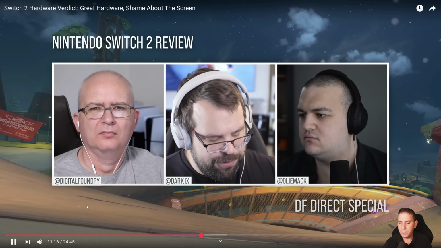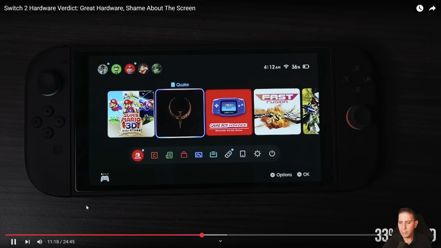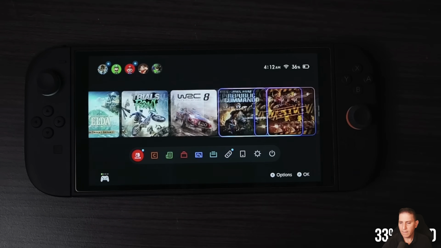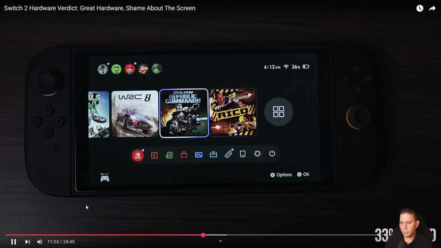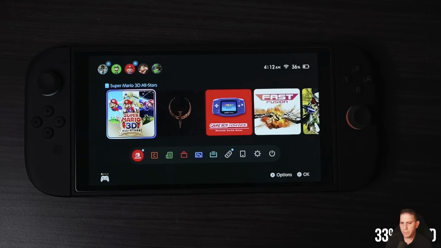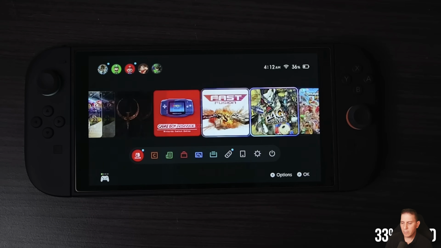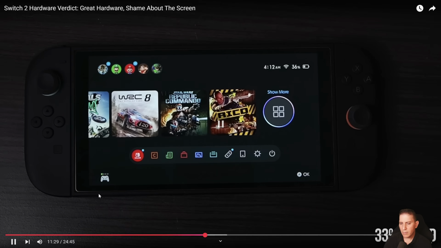The problem with Switch 2 is that the response time of the pixels, or at least the way it's being driven, is not adequate. And as a result, you actually do see a lot of sort of trails, blur on things. So if you're playing, say, a side-scrolling 2D platform.